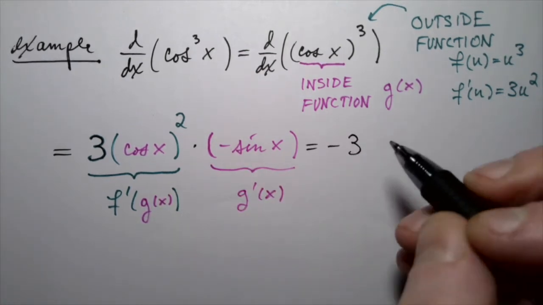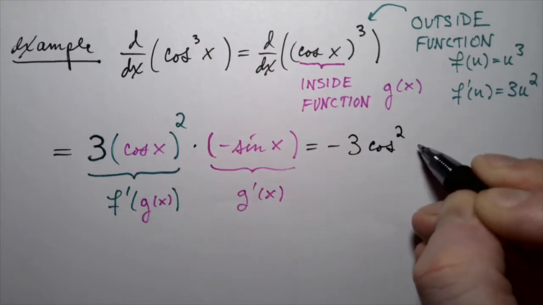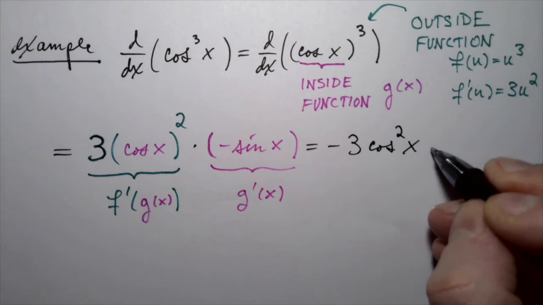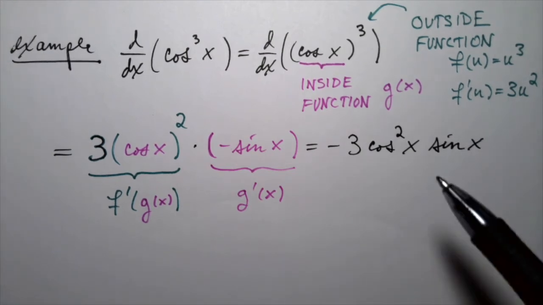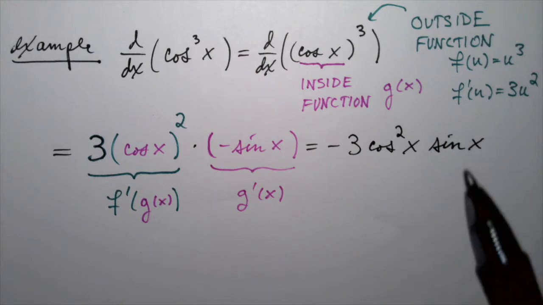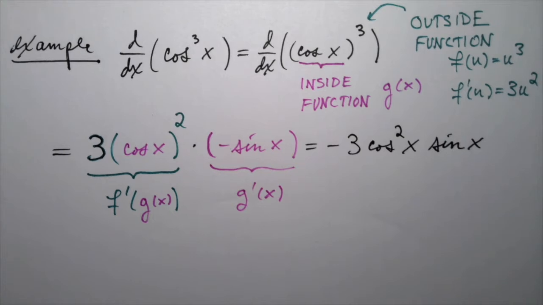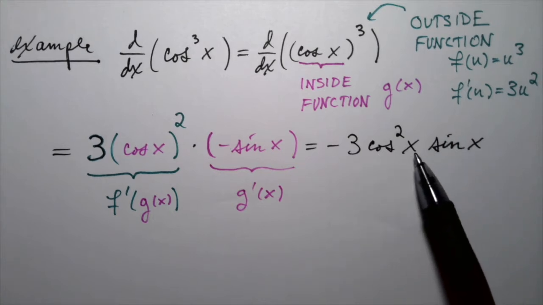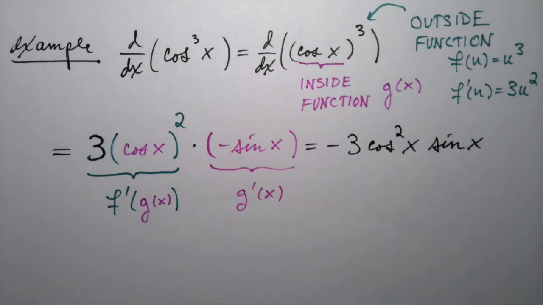So we got minus 3. Oh, and cosine of x squared, we can go back to our more traditional notation, right? We can write that as cosine squared of x, and then we're being multiplied by sine of x. Notice that when I write cosine squared x, sine of x, it's implicit that we're multiplying those two functions. I could put parentheses around them to make it clear, but when I write cosine squared of x, it's only that next thing that we're plugging into cosine before we square it, and then sine of x is being multiplied. So that's the answer.